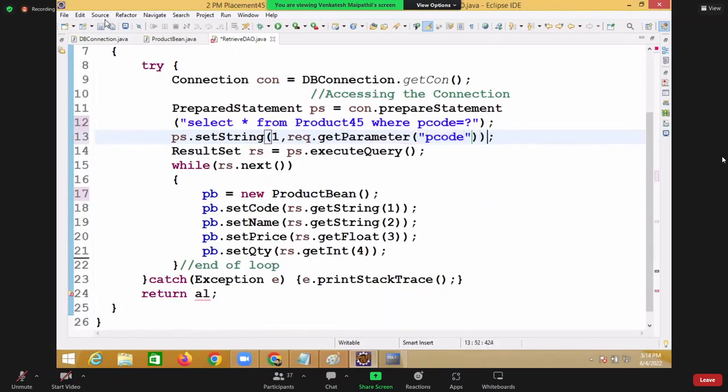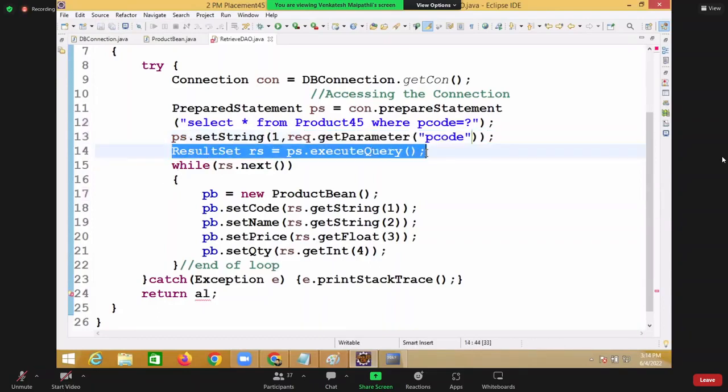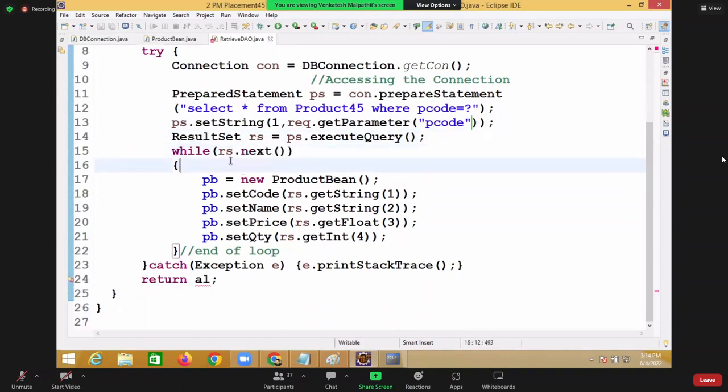Now if the record is available in the result set, if true, I am setting it to the bean. I am passing the bean, PB. I changed it.